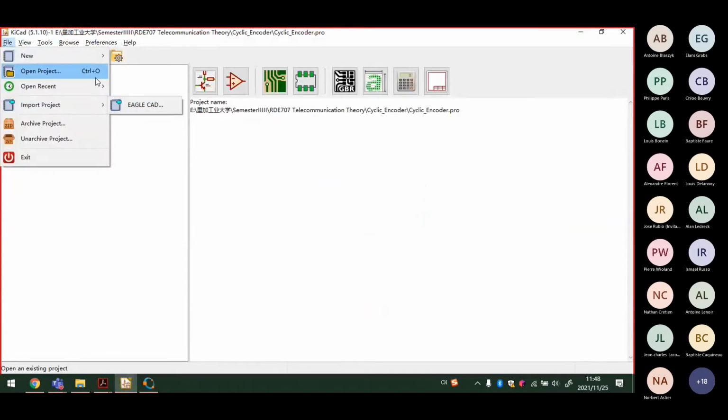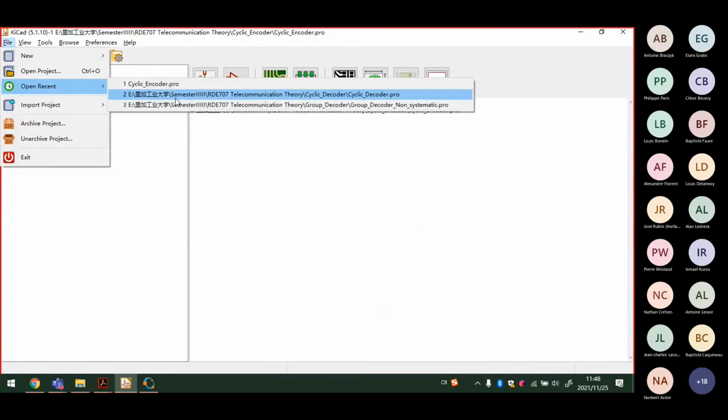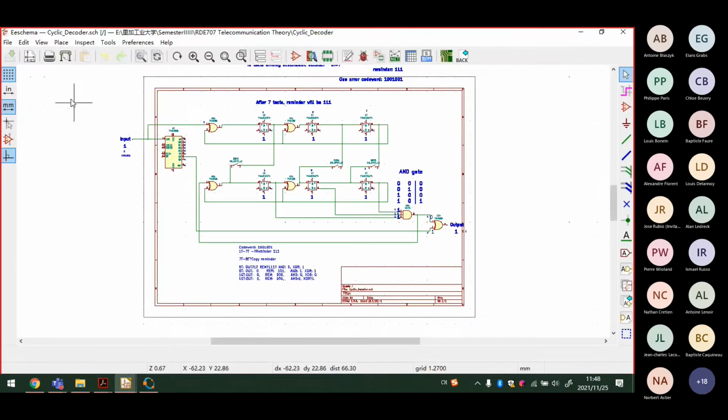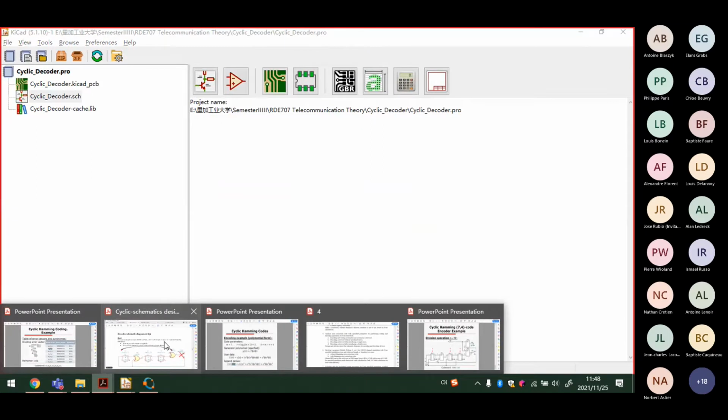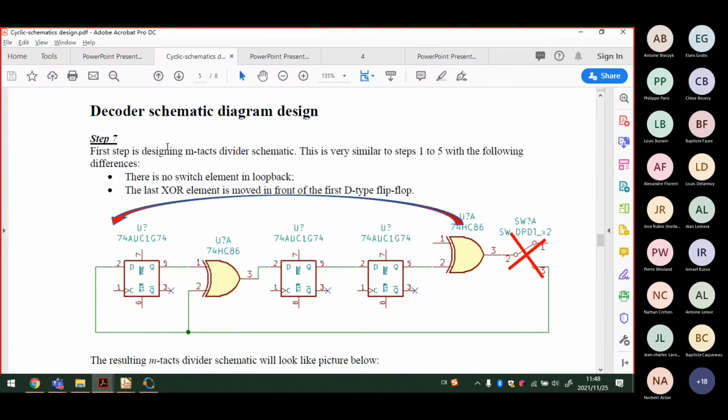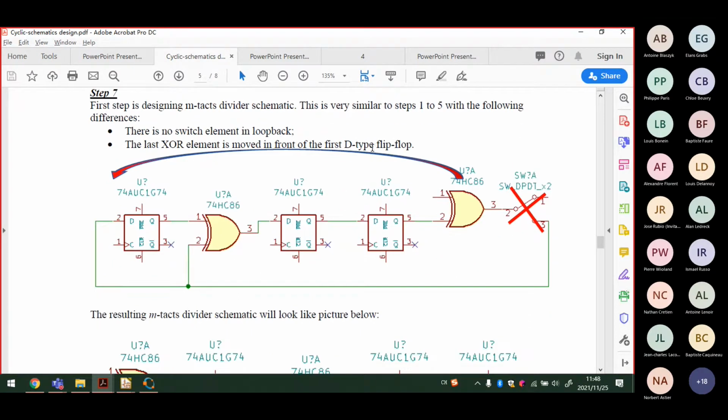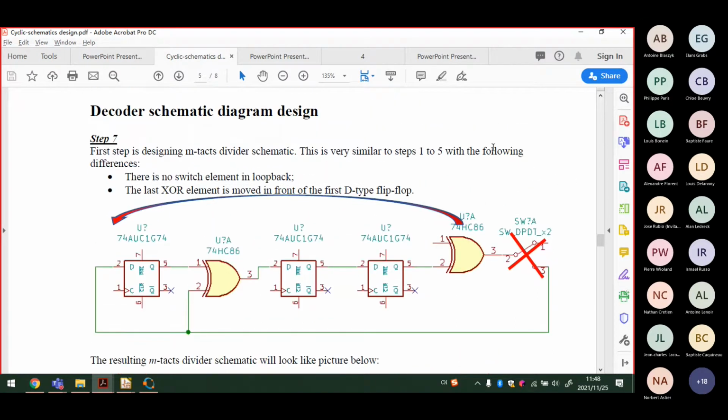So for the decode schematic design, you will see here the first step is designing matrix divider schematics, and it is very similar to the encoding process.